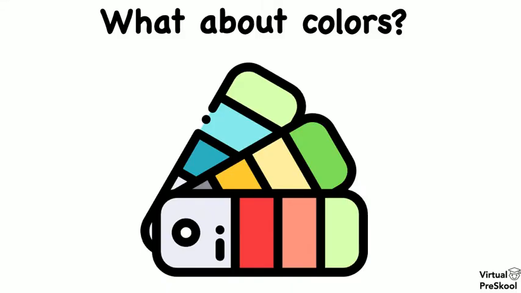What about our colors? Colors describe what things look like. So our colors are also adjectives. Red, lal; brown, bhura; black, kala; blue, neela; yellow, pila; orange, narangi; pink, gulabi; white, safed; green, hara. Or even if we want to describe light and dark colors, like halka neela, light blue, or gehra gulabi, dark pink. So all of our colors are adjectives too, because they describe what things look like.